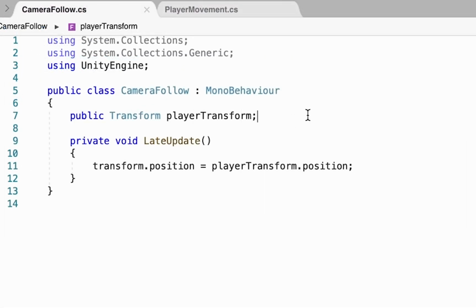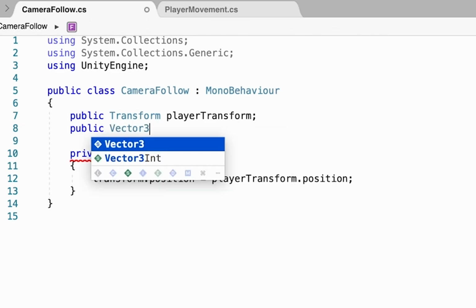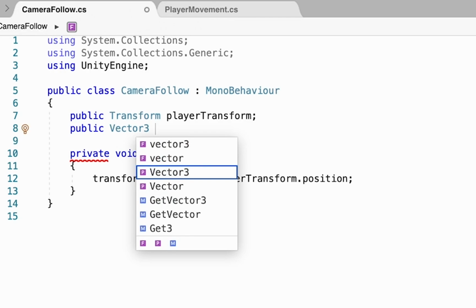And we're going to create an offset now, which is just going to make it so that our camera is always offset a little bit from our player. We can make this one public. We're going to make it a vector 3. Remember, vector 3 just has an X, Y, and Z value. So if you wanted to, you could make the camera be just a little bit above or below the character, a little to the side. This vector 3 we'll just call offset.